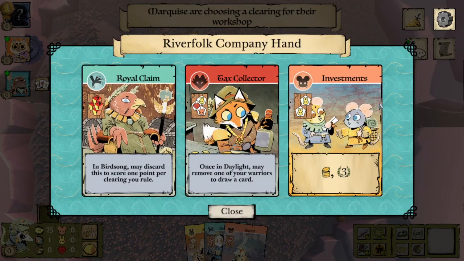Let's take a quick look at the Riverfolk hand before the game starts. They've got Royal Claim, Tax Collector, and Investments. Tax Collector and Investments could be useful purchases at some point. Currently, I don't think we need them though.